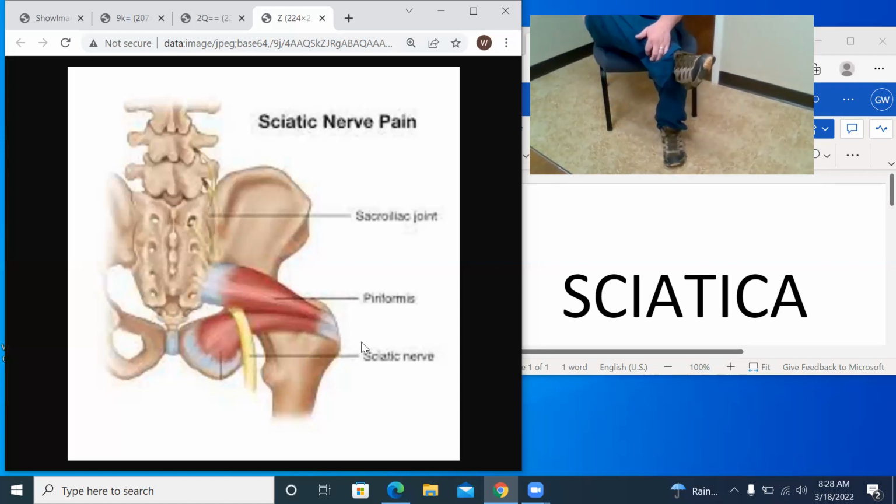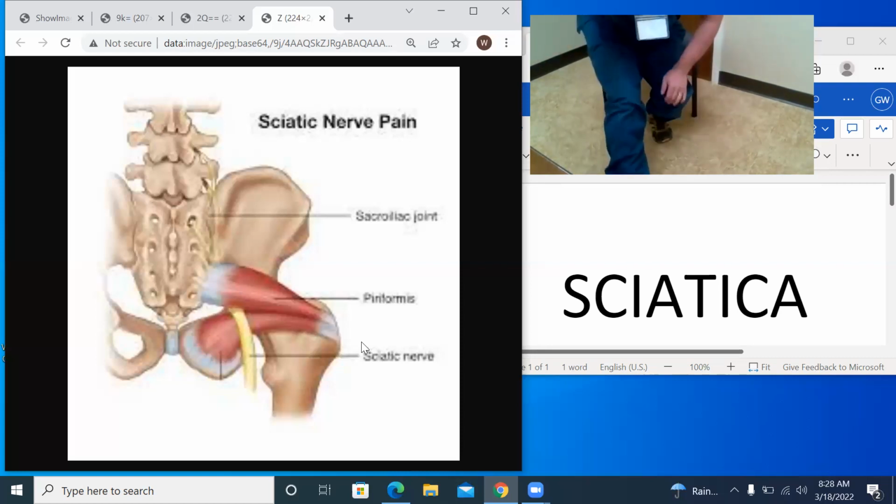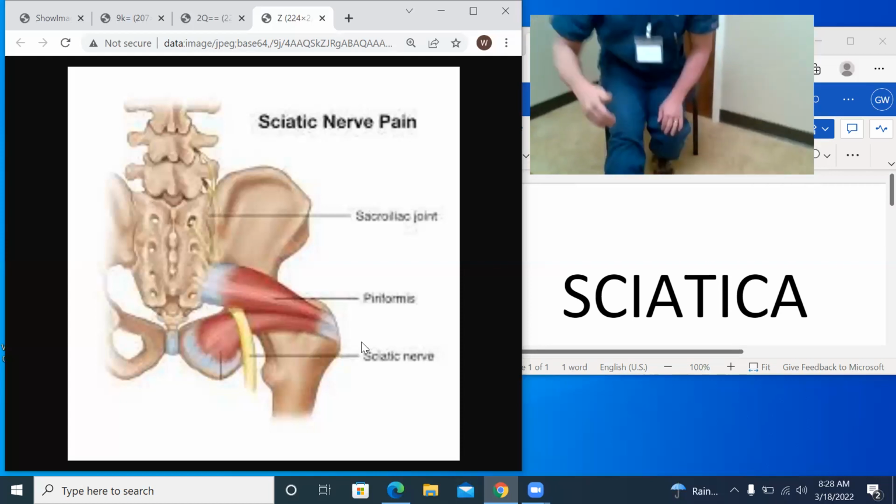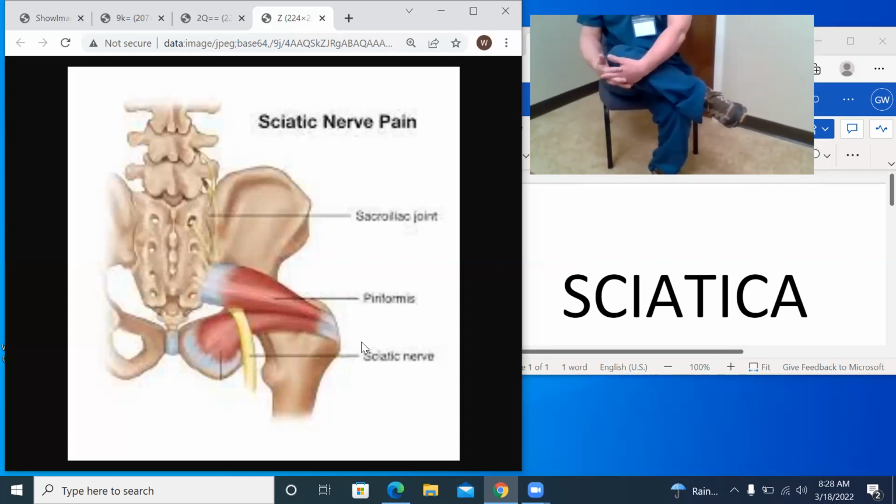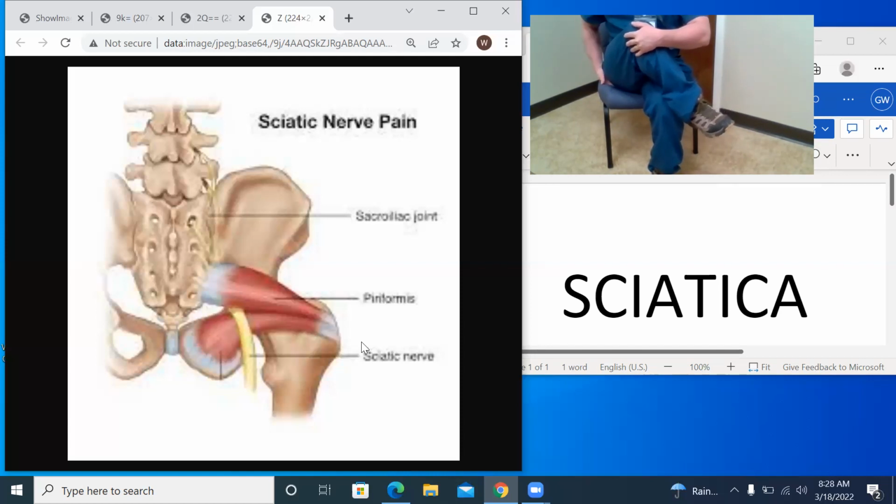I'm putting one leg over the other leg, and then I'm going to pull my knee sort of towards my opposite shoulder. So you're going up and then kind of over, and you should feel a stretch sort of in the bottom of your hip.